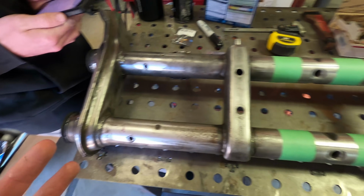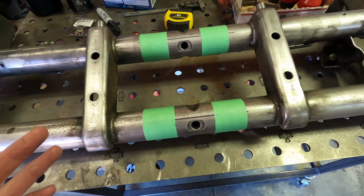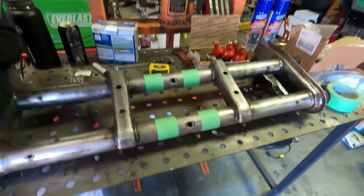But a lot of the Class 11 dudes like to do either a 1/2 inch or 9/16, so we're gonna be bumping it up on this. Tim Sletten did warn me that because I'm not running a cage, it might be a little stiff, but that's fine. If I ever decide to build this into a full Class 11 build, or the next owner does, then this beam will already be set up correctly.